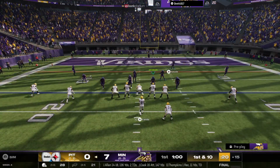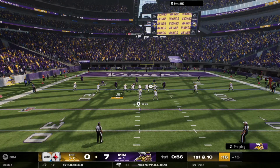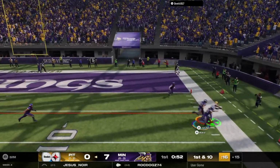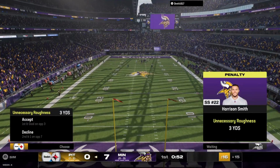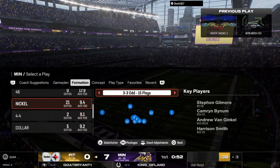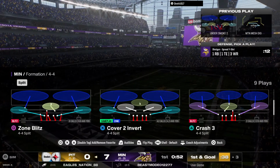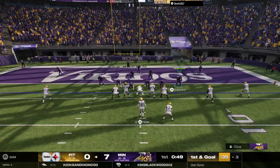Still on the move, coming to the line for first and 10. From the red zone now. That one's going to go against the D. And as this play goes out of bounds, all eyes turn to that flag on the field. Things got a little too carried away there, and we are not surprised at all to see the flags fly and the penalty called. So now, following the penalty, it's first and goal.